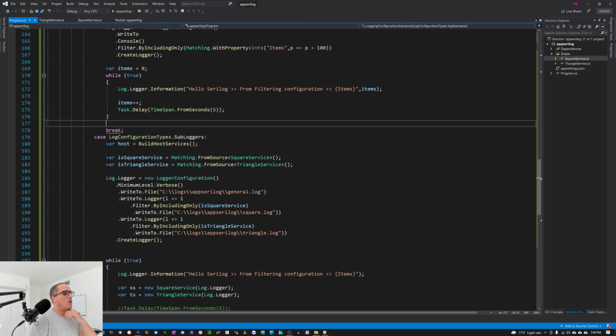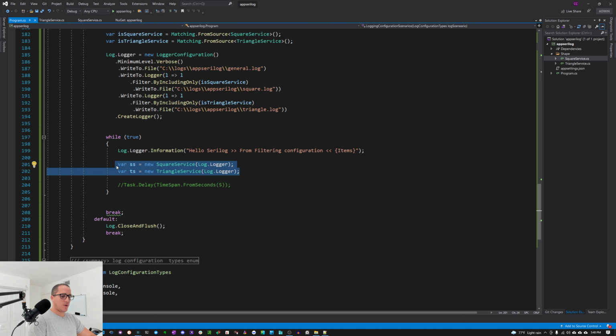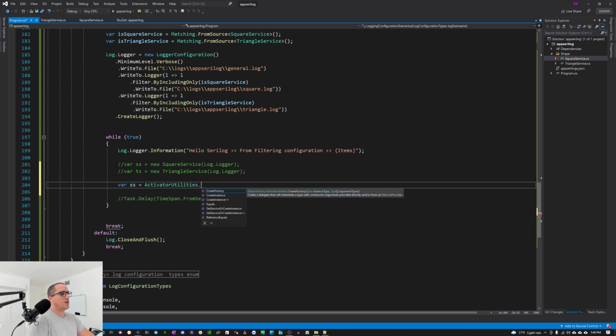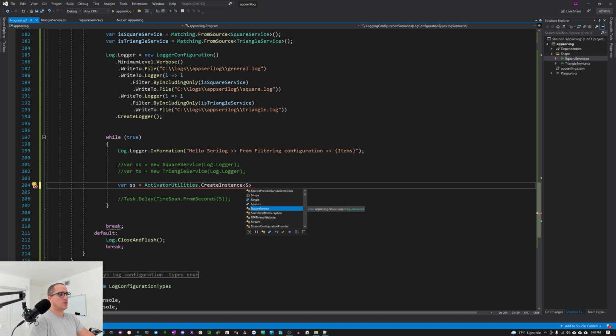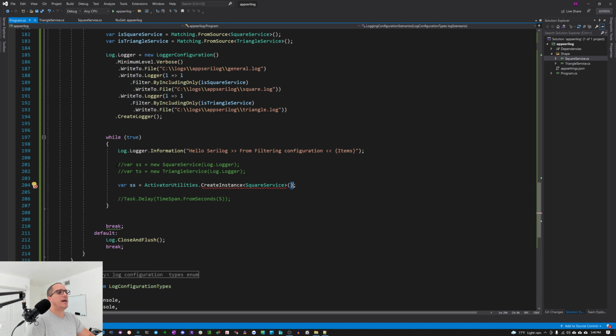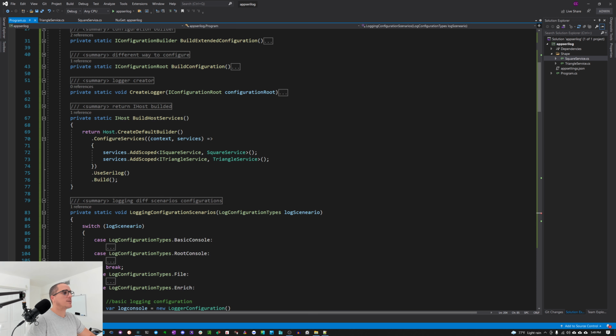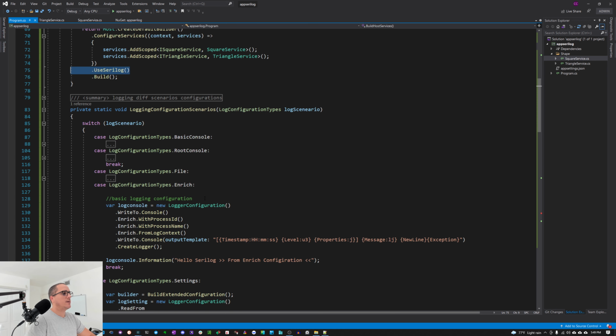So instead of using this right now, we're going to use the activator utility. And for that, we're going to var ss equals activator utility create instance. The type is going to be square services. So notice that I'm not passing any logger right now because we already include this line here, right?